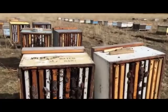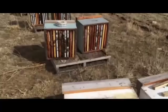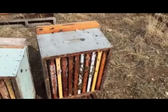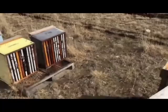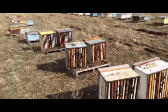Here's a bad yard I just dug into. That hive starved, that one died. That one has maybe 2 frames of bees. That one is maybe a frame and a half. They just ran out of time, probably old queens. Frame of bees there, and just a little handful of bees there. These guys are just running out of time. So I'm thinking maybe old queens. Who knows? Outright losses.